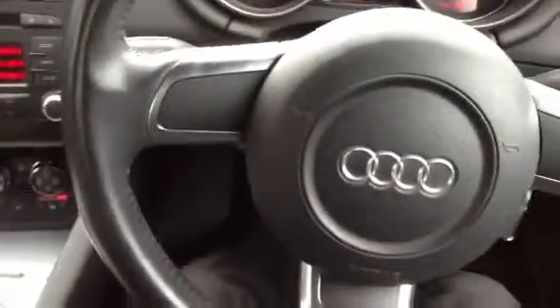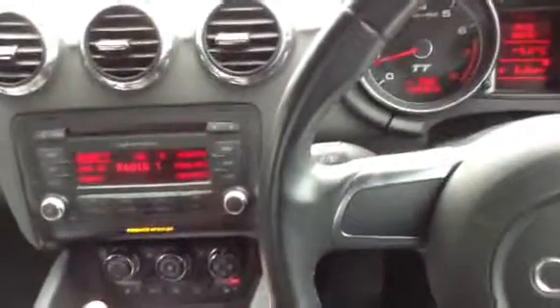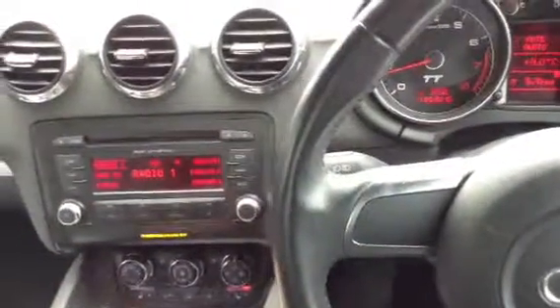So that is a lovely looking Audi — the 2008 Audi TT TFSI 2-litre petrol convertible. There are a couple of age-related marks on the exterior, nothing too serious — a bit of polishing and a bit of paint here and there. Obviously it will require four-wheel alloy refurbs. A lovely looking car for its age.